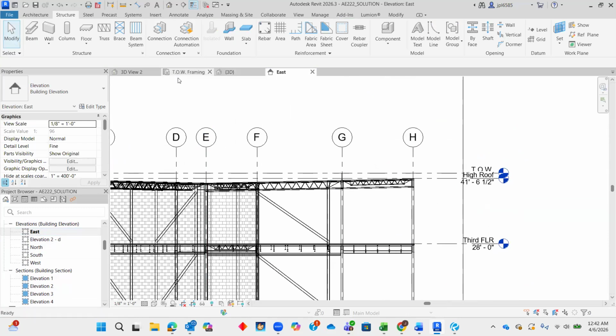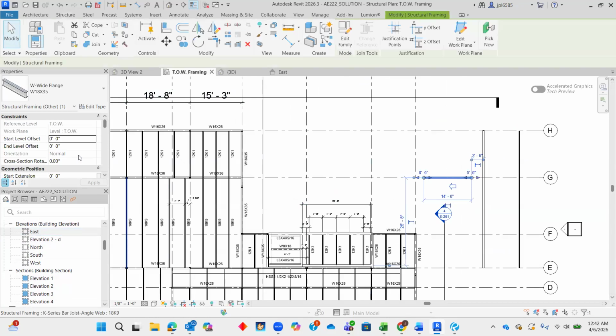So you could just take this for your Z offset. You can go equals 42 feet, 8 inches minus that value we calculated, and it puts it at 2 feet.